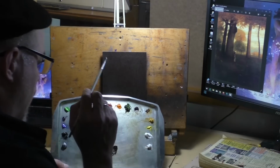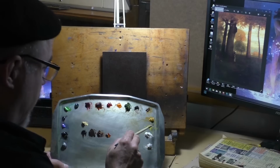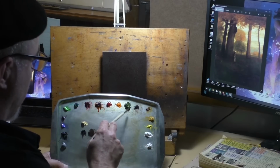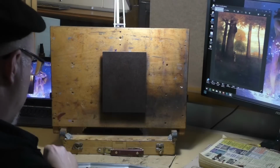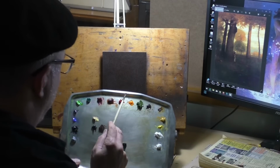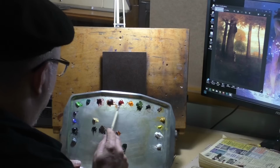Lead white, titanium white. This is Williamsburg. Cad yellow, Gamblin. Cad yellow light, I think. Yellow ochre, Daler Rowney, Georgian, student grade, but good stuff. Transparent earth yellow, raw umber, Mike's green, which is a mix of black and not the Cad yellow, but Hansa yellow. Oh, we got more drips. So I just squeeze some of that out. Permanent orange from Gamblin, Pyrrole red from Gamblin. This is transparent earth red from Gamblin, which is filling in our niche of a sienna, burnt sienna tone. So if you hear me call it burnt sienna, you'll know why.